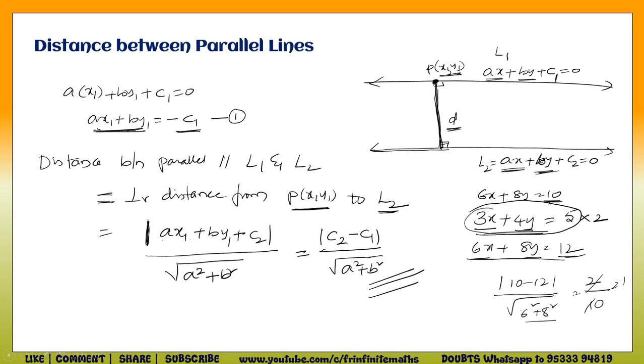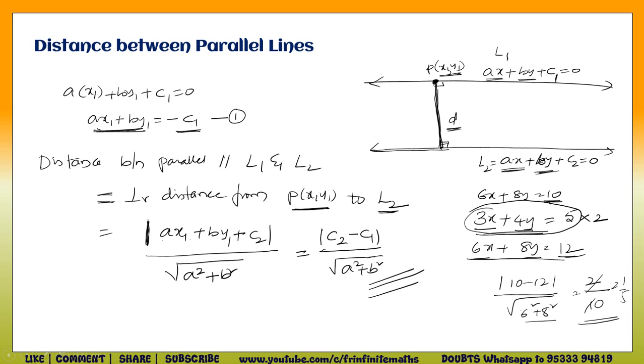So what is the distance? So 1 by 5. So likewise we can find out the distance between two parallel lines. So whenever you are having different x and y corresponding values, so first of all we need to make them equal, either by multiplying or by dividing with some constant. So it is easy to multiply, sometimes it becomes easy when you divide. So these things you need to remember while solving the problems.